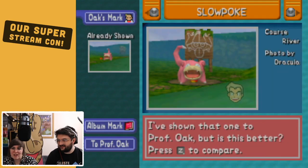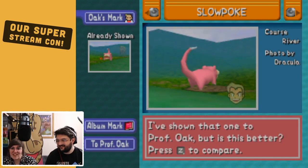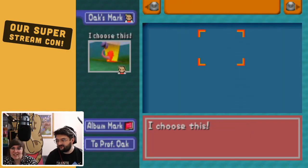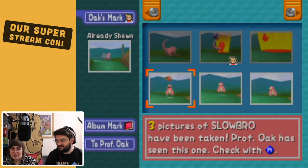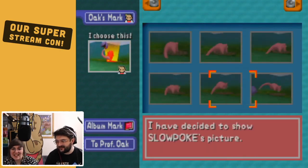Okay, alright, I took so many Slowpokes. Look at this cheeky chap. Okay, I think he will like the one where he transforms. It's behind, though. We'll see. Oh, wow, that was great. Yeah, that's the winner. That's my favourite picture today so far.